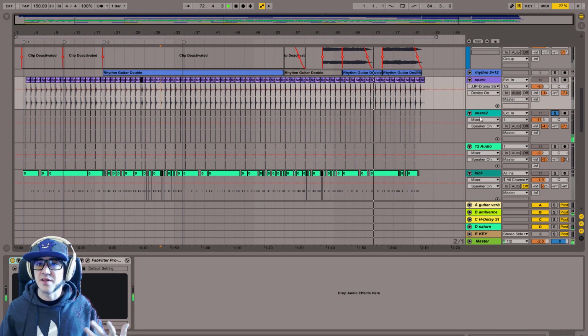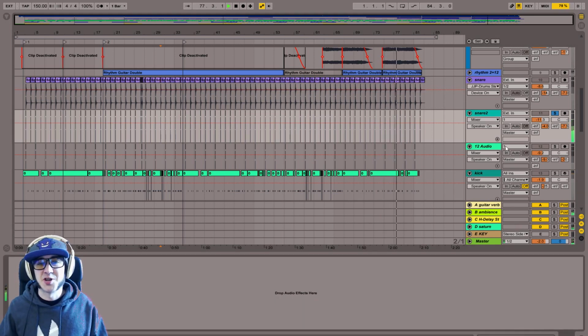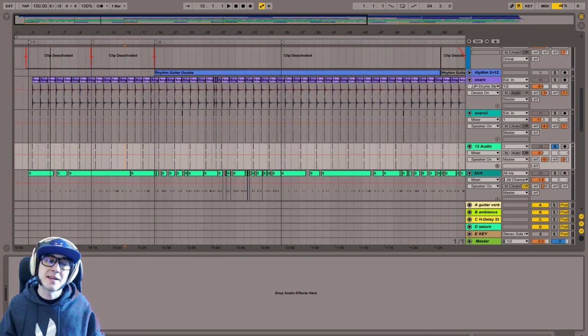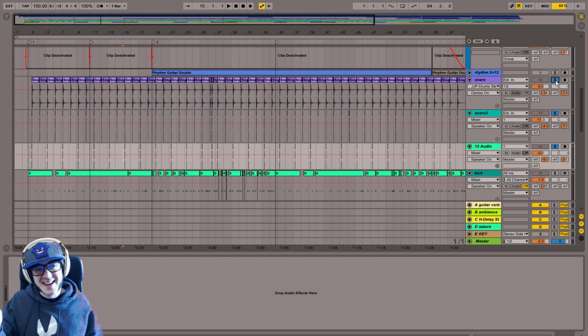And the snare is layered. There's another layer down here. That is the unprocessed trap snare. Oh my gosh, there's no EQ on it. I'm so embarrassed. And then afterwards, there's a third layer, which also has no processing. Oh my gosh, I can't believe I shipped this. I mean, it sounded good, so that's probably why I didn't do anything to it. It's not always necessary to process every single track, but I usually like to throw an EQ on everything even if I'm not using it, but I was hitting serious CPU spikes with this project, so I had to call it at a certain point.